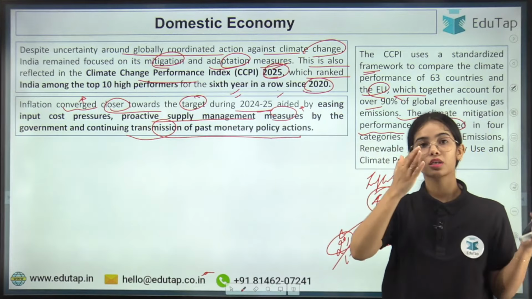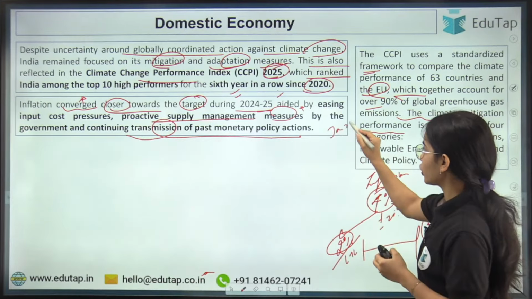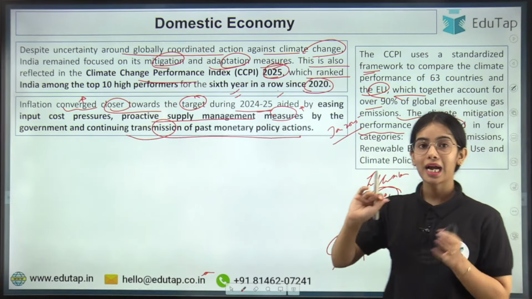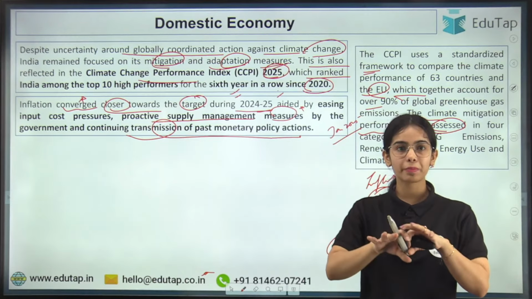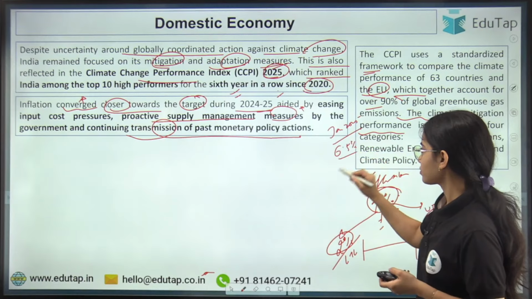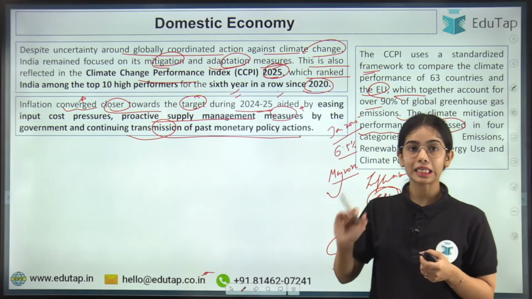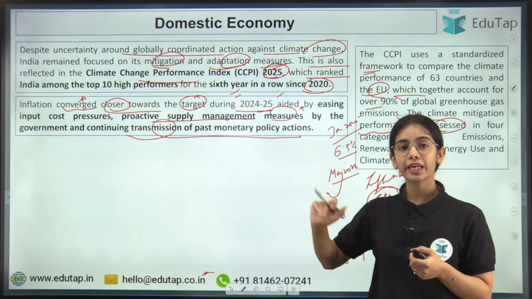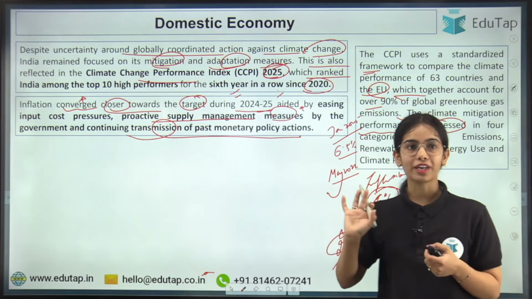So in the past, till January 2025, the RBI had increased the repo rate to 6.5% and was keeping the repo rate at 6.5%. Okay. So from May 2022, the RBI started increasing the repo rate, and the RBI kept the repo rate high till January 2025 at 6.5%.